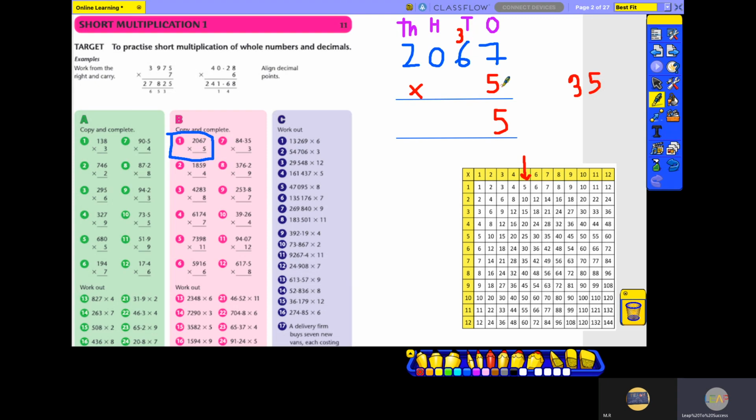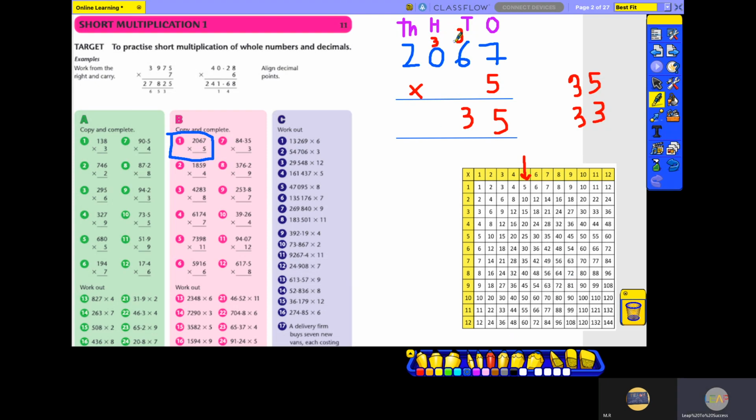So now you continue with your calculation, 5 times 6. So you go down the 5 times table, and then you should get the idea. 5 times 6 is 30. So 30 you have in your mind. However, you've got the 3 there, the outstanding 3 that you haven't used. With multiplication, you add that number to the answer that you've already got. So, for example, if you've got 30 that you've made, 5 times 6 is 30, you add the 3, which gives you 33. So again, just like you did there with the 35, you get the ones column number, you put the 3 there, and then the tens column number you add to the next column.